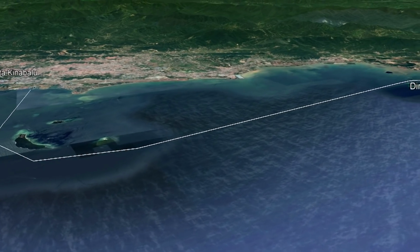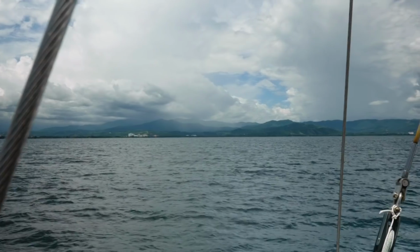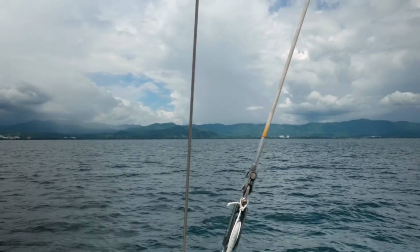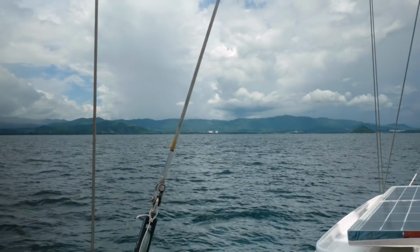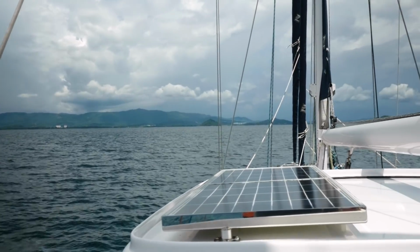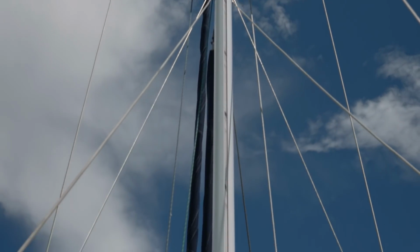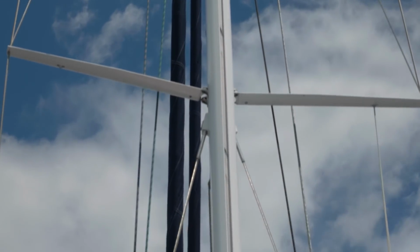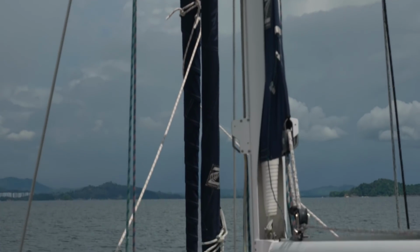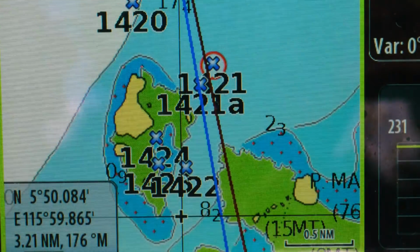After spending a couple of hours just bobbing around doing 1.5 and, God forbid, 2 knots, it was very pleasant, but we've just put the sails away because we're only a mile or 2 away from our destination. As you can see as I pan around here, the rain is starting to build up. This is pretty normal. This is what happens in the afternoons now. You can see it's quite dark down there, so I would like to be getting into this place before it rains, because there is a certain amount of navigation required through some tight reefs.